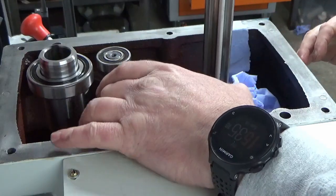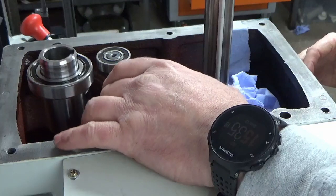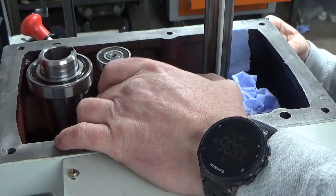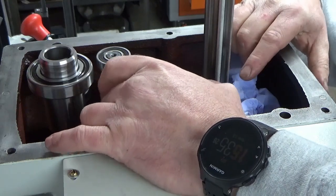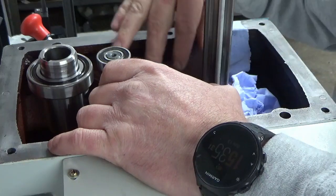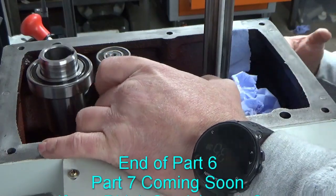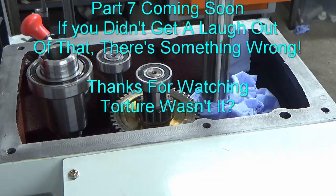Anyway, we're somewhere near with that. I think I'm going to fit the gear selectors first, and then the final job I'll do is fit the stub shaft on the top of the spindle on shaft four once I've got the gear selectors in place, just to give myself the maximum amount of wiggle room down there when I'm trying to put these selectors in place. So I'll bring you back once I've done some swearing about this one. We'll start with a difficult one. I'll bring you back when we're doing that.